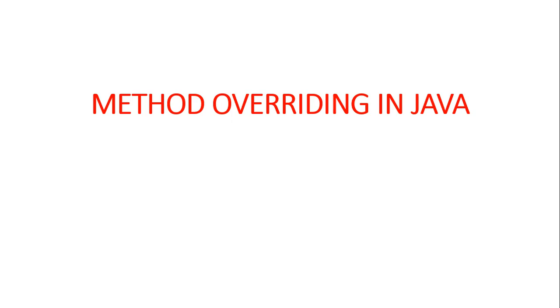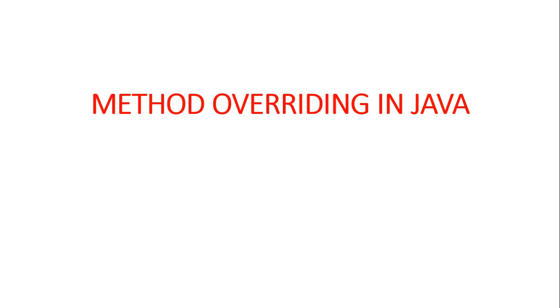Next one, number means 2 or 3 parameters. In one method we have 2, in another method we have 3. So parameters like that. And the next one, type. Type means in one method we have an integer, in another method we have a float. All we discussed, right? So that is method overloading.